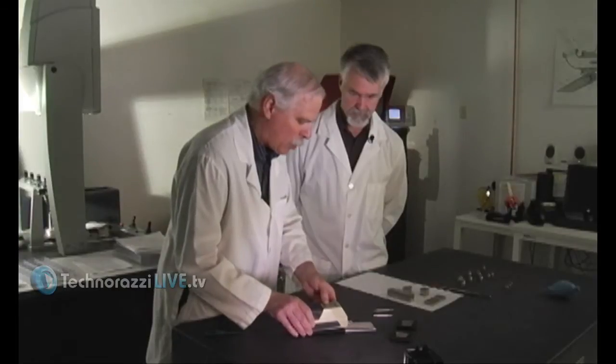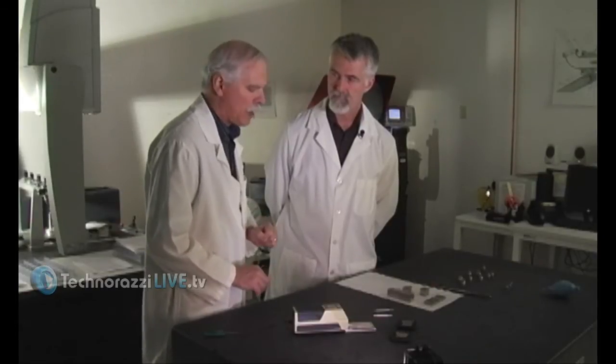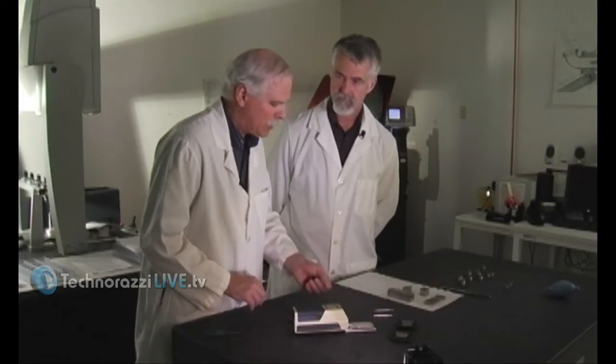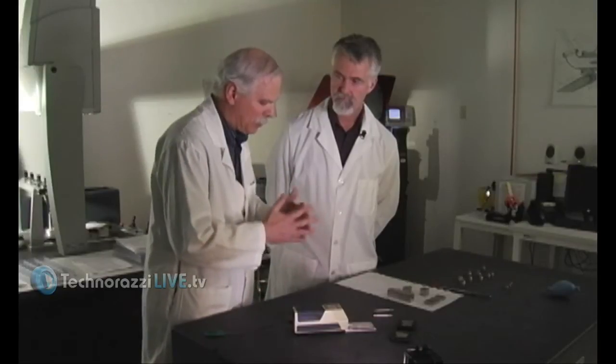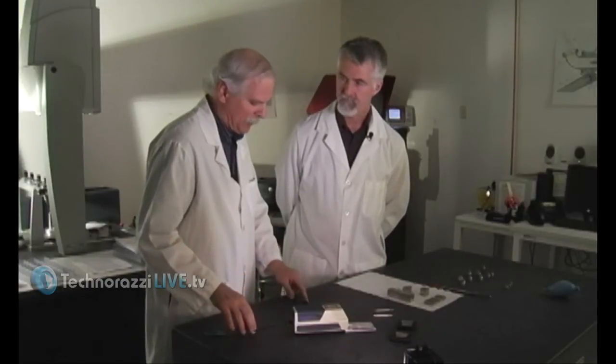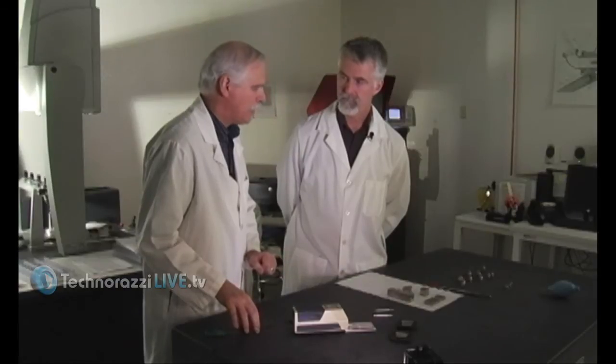A question we get asked a lot is: why do you calibrate up at 116 or 118 when you're measuring something down in the range of four or eight? The reason comes down to percentage of error. If you're a little bit off on the 118 reading — due to dirt, contaminant, not being entirely perpendicular, or vibration — it's easy to be off by one or two millionths. One or two millionths at 118 is much less significant than at four or eight, where a difference of one or two could be 50% of your reading.